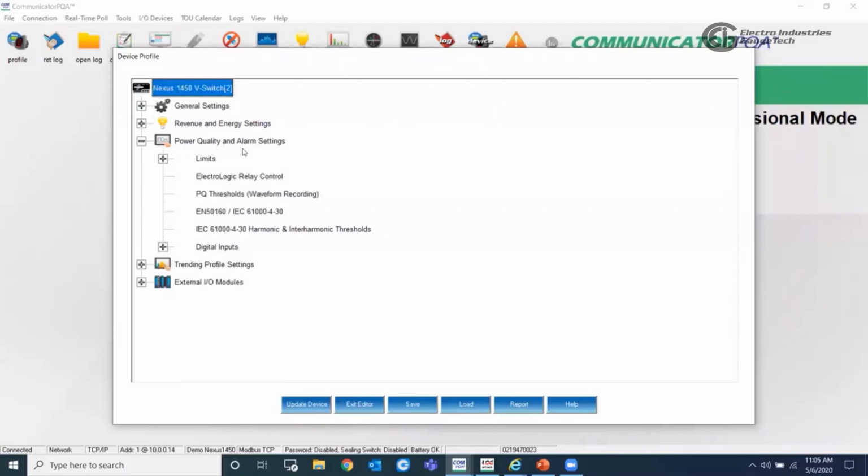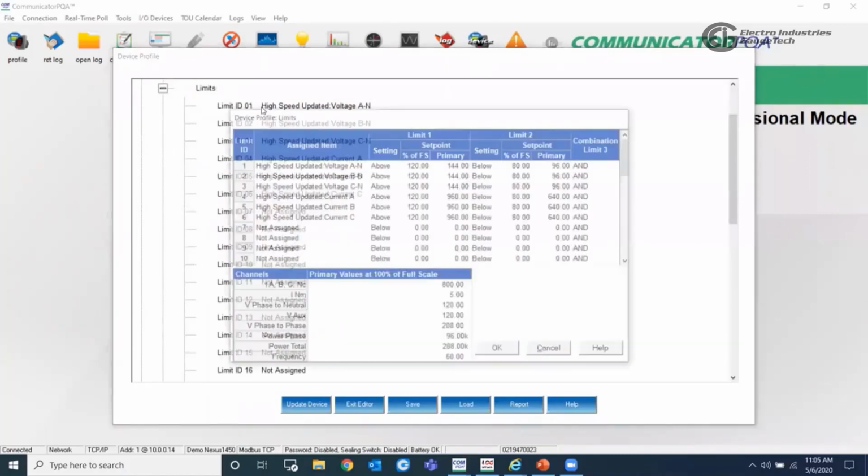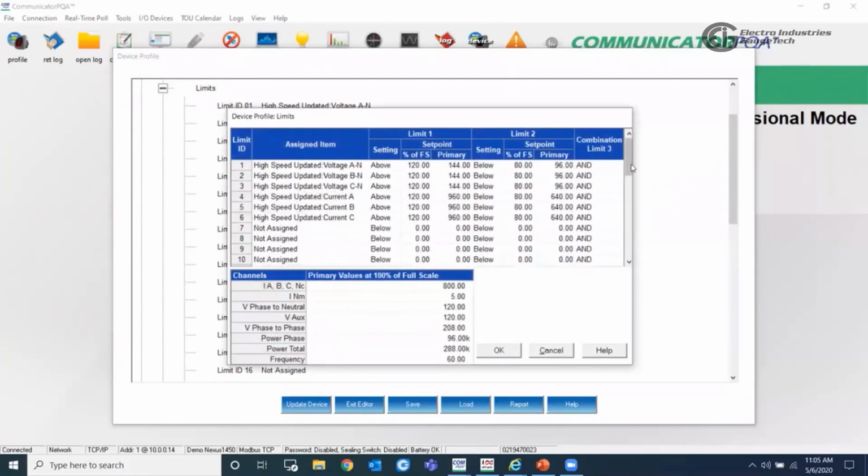So under the power quality and alarm settings, we see the limits. And we can assign all these limits to the meter, up to 32. By default, the meter would be having the voltage and the current, as you can see. And the limits is a percentage of the full scale value.